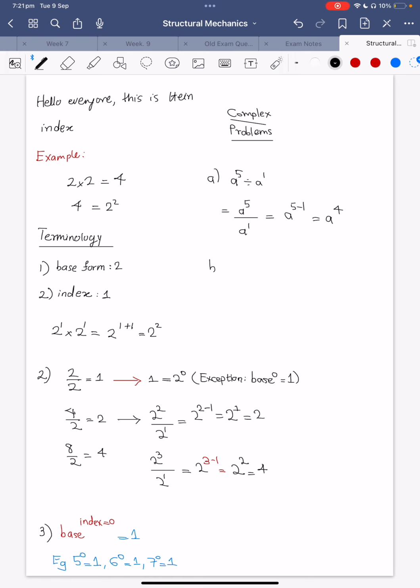All right, let's go to this. What if it is a to the power of minus 1, right? If you want to make the index positive instead of negative, you flip it. So 1 over a. Another thing you could think about is 2 to the power of negative 2, right? So you can say 1 over 2 squared. That means you flip it, and now your index is positive. To simplify this, you will get 1 over 4.